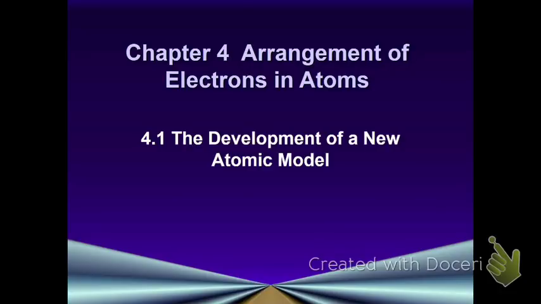In the bonding chapter is where we will learn how they gain, lose, or share, but today we're going to start talking about the electrons and wavelengths and light and how all that exists and works together. So let's start with the development of the new atomic model. We saw the video in class a couple of days ago kind of referring to how it was developed, and this is going to take you a little further in depth into that.